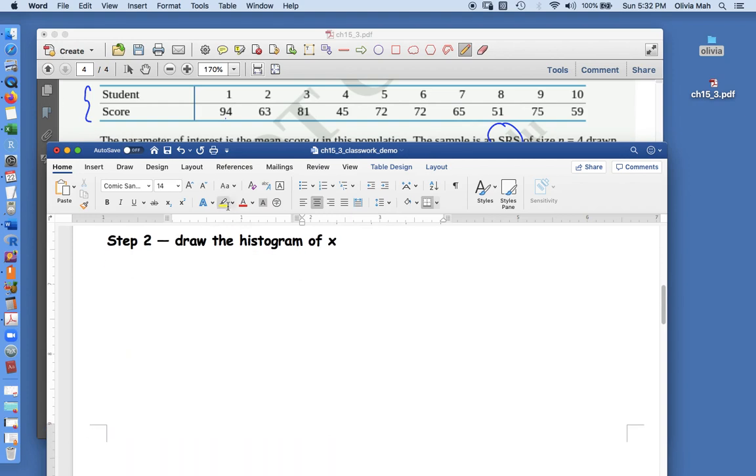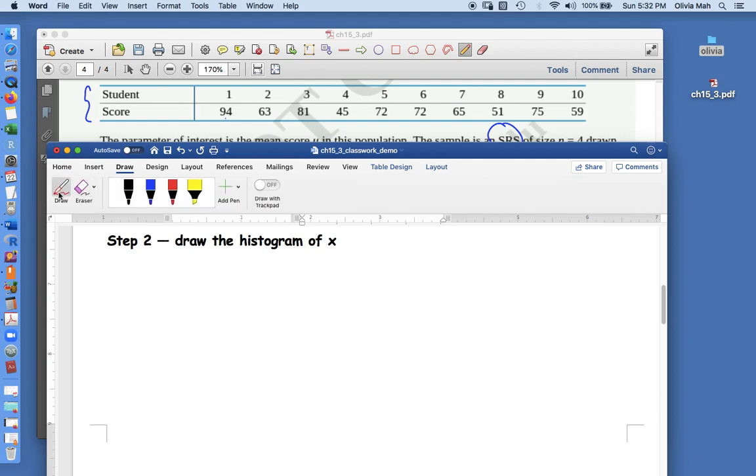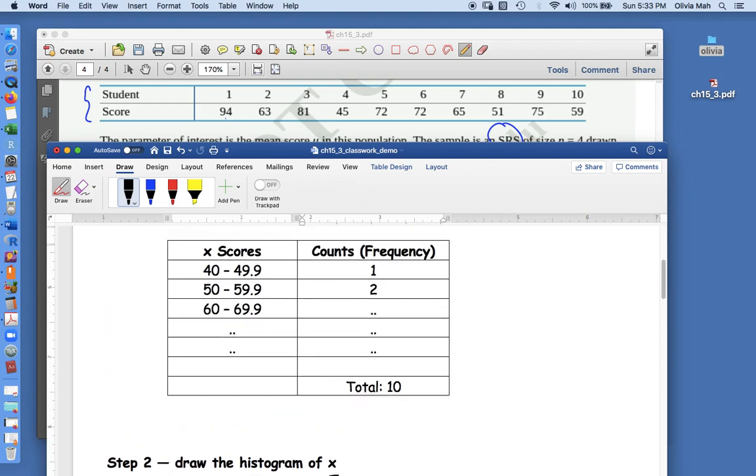to this step. So this step is to draw the histogram. So let me quickly remind you, what's a histogram? Now, because we are trying to do a histogram for all the observations, for the population, okay? So your horizontal axis to be the x values. So these are the exam scores. And this is the frequency. So you're going to do your bars over here and based on the information in this table.